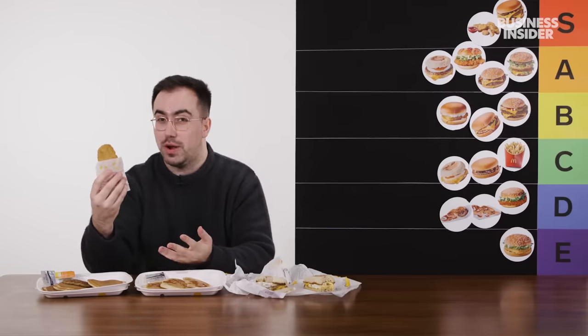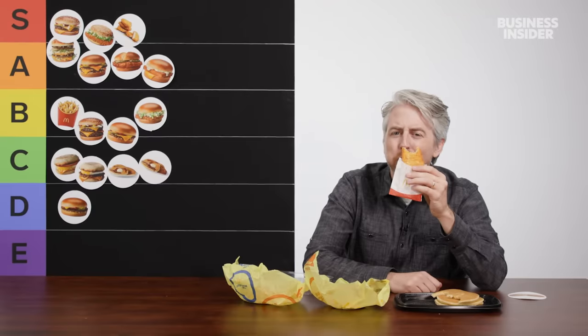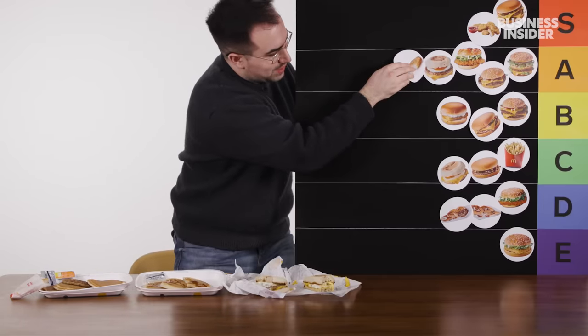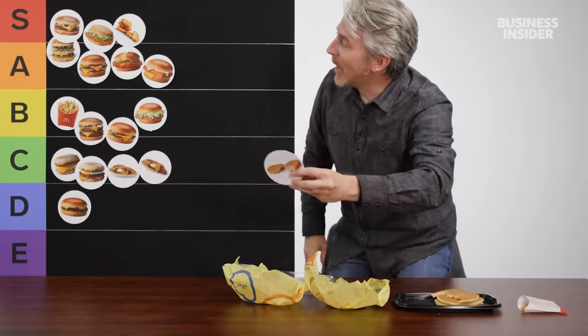The good news is we are ending on a high with the McDonald's hash brown. These are phenomenal — some of the best hash browns probably in the world. When I get McDonald's breakfast, I'm just as much looking forward to this as the sandwich. It's an important part of the breakfast order, but not the main event. So I don't think it's going to be S tier — I feel pretty confident putting McDonald's hash browns as a solid mid to high A tier. It's sometimes the best part of a McDonald's breakfast, so for that, it's going to S.